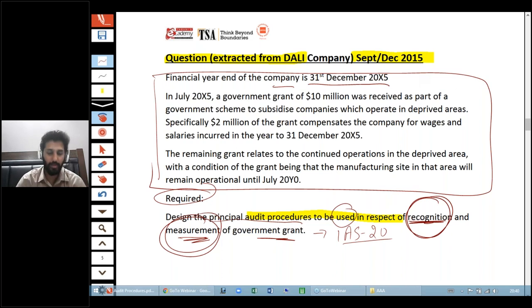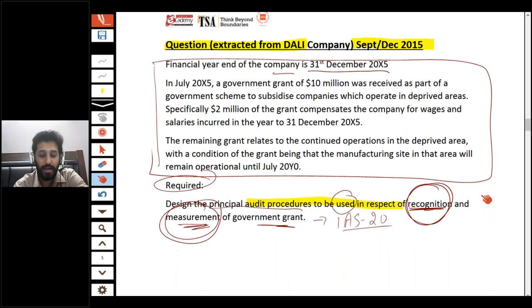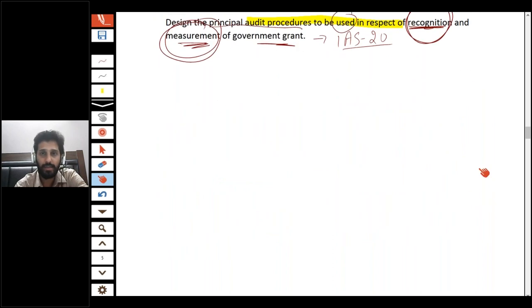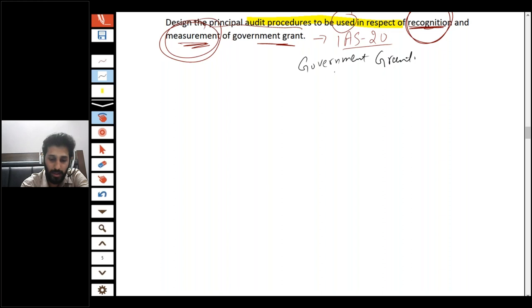Now, it may be possible that you have read this information, and now I am discussing IAS 20 government grants first. And remember my famous dialogue for audit substantive and the procedure: think the accounting from your mind, the procedures will come out from your heart, right? So you need to think the accounting first. If you are successful in thinking the accounting, then you are successful enough to write the audit procedures. This is IAS 20 and this is the government grant, right?